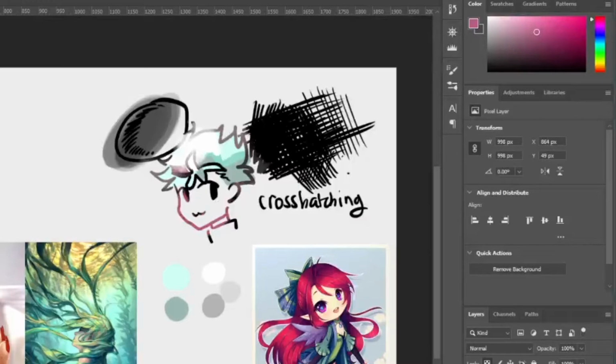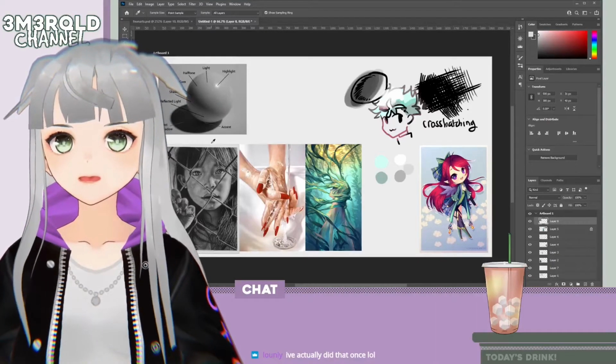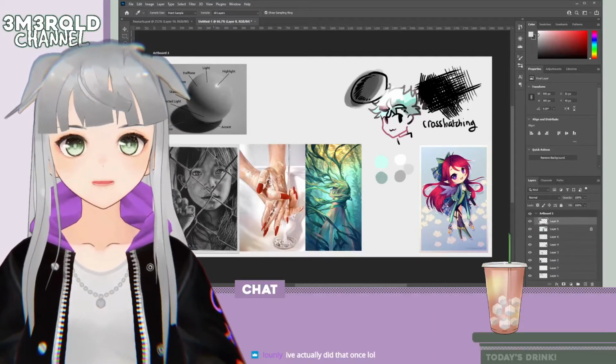If you want an exercise to help you pick out these changes in value better, the easiest exercise is kind of boring, but it's basically to draw an egg or a ball and try to shade it. In black and white drawings, it's really easy to see the value change. After that, it's just a matter of practice, to be honest.